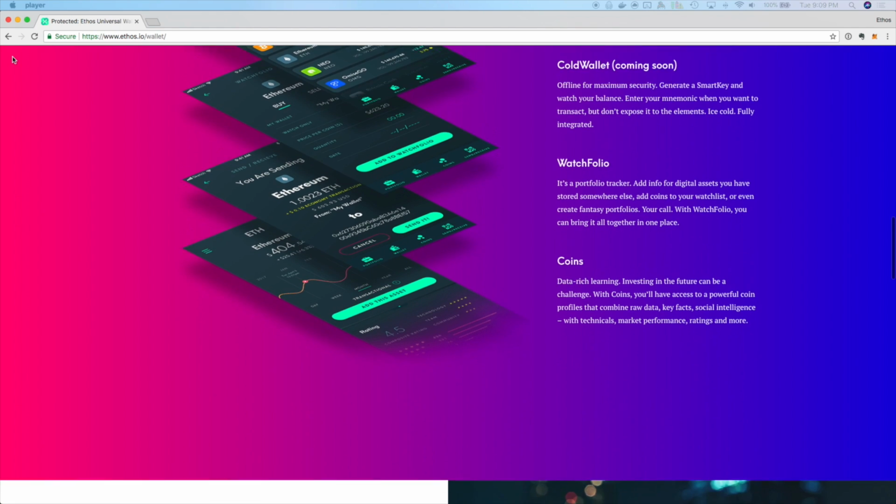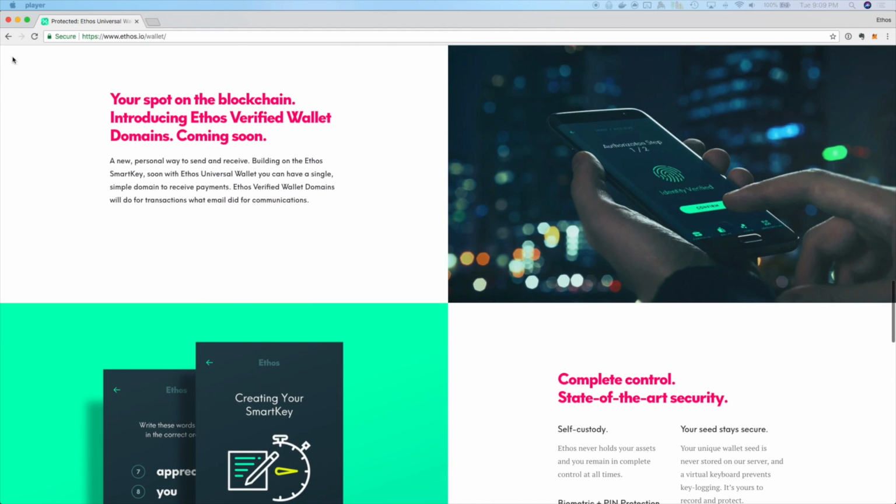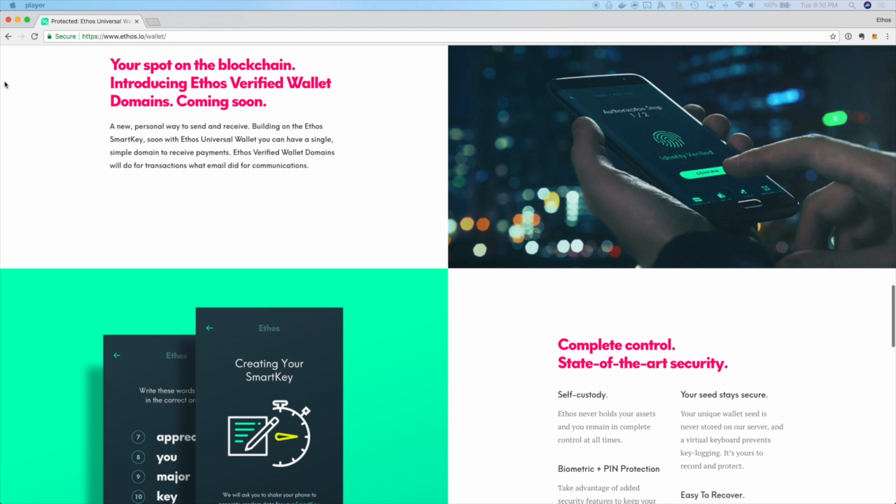And scrolling down, we're also going to be rolling out verified wallet domains, which will let you secure your own name on the blockchain for yourself or your business, and that's something we're super excited about, that we've built into the whole design of the wallet and the Bedrock service that's running the wallet. So we'll talk more about that soon.